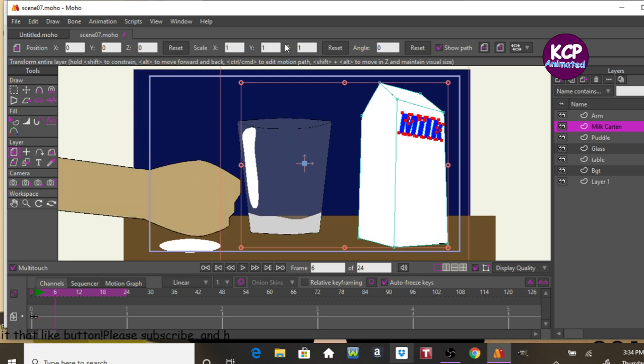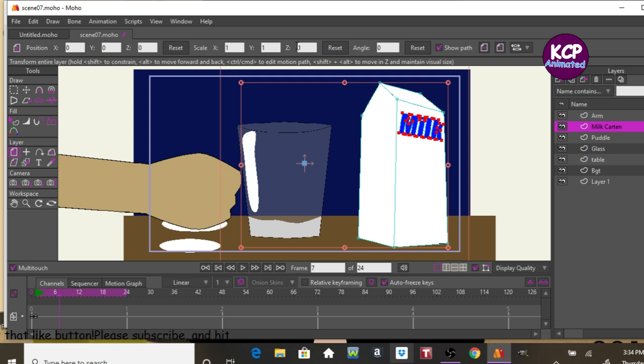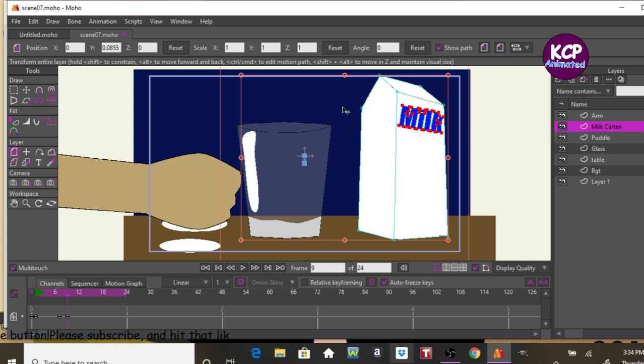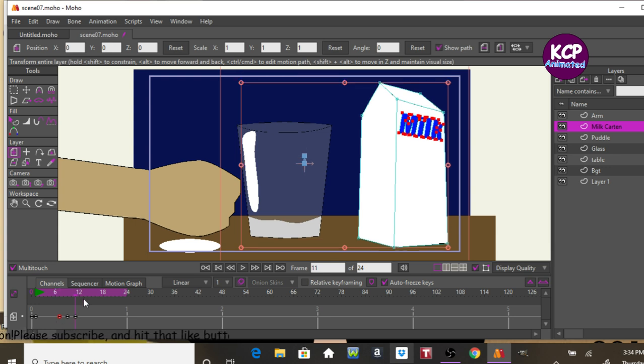Then on frame 7, I'm going to make a keyframe. Raise this thing up a little bit. Copy this keyframe, put it back.